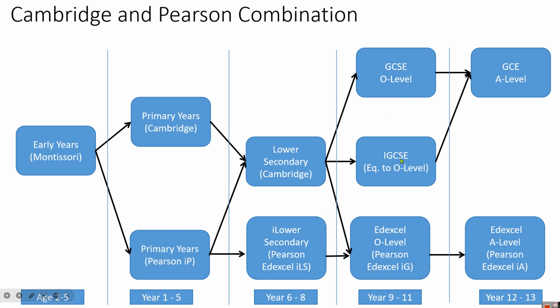So IGCSE is the same as the GCSE, except for a few changes in the content, and it is more designed for international candidates who have different learning skills and different learning abilities compared to the natives of the UK. Definitely the English is better for natives, and for us living in Pakistan, English is a bit of a trouble for some of the candidates. So IGCSE offers a much different approach to the exam compared to the O levels. Other than that, the content is very much comparable. A few changes are there. Some content is in IGCSE, some is in the GCSE.